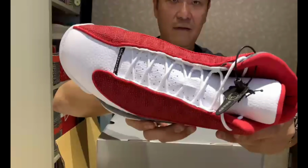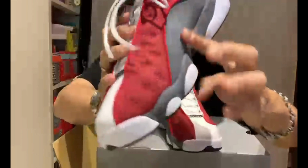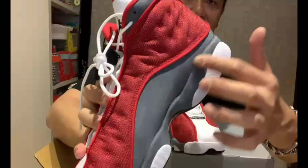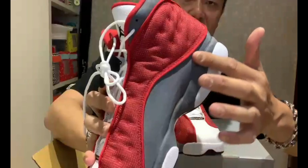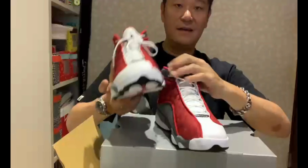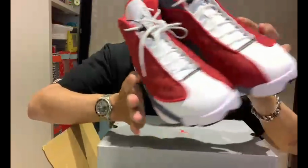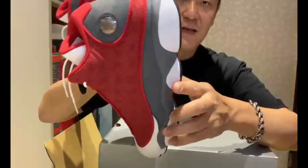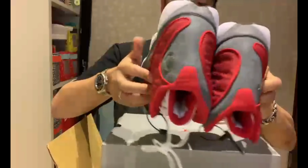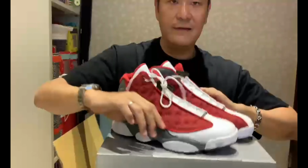The other pair, white laces, standard 13s. Look at the suede right there. Wow, you see that pattern right there? Just like the Flint 7s, man. The toe box on the Flint 7s, look at that. Sweet. What do you guys think of these? Would you cop them? Good summer shoe. Or do you want to keep it for deadstock, for the winter, that goes up for a little investment later? I don't know, man. I'm going to rock these soon, it's getting really hot here.